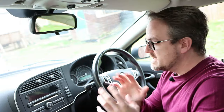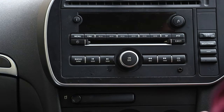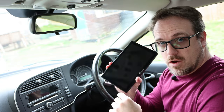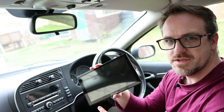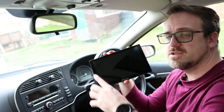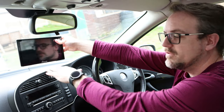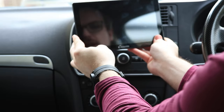Here I am sitting in the Saab 93 studio car, which for once only has a factory head unit in it. This car represents any brand of car you might have, because the beauty of the CarPuride system is that it will literally work in any car. We have a few options on where to mount it — it comes with the suction mount so you can stick it on the window, or there's that dash mount. What I'd prefer is to have it in a more traditional place, just over the radio.